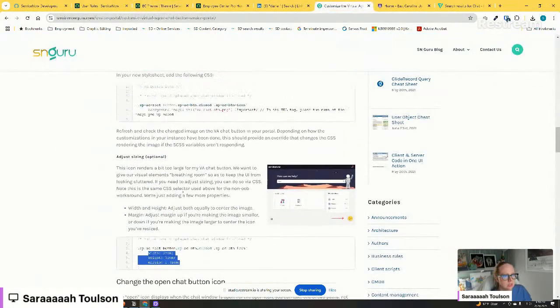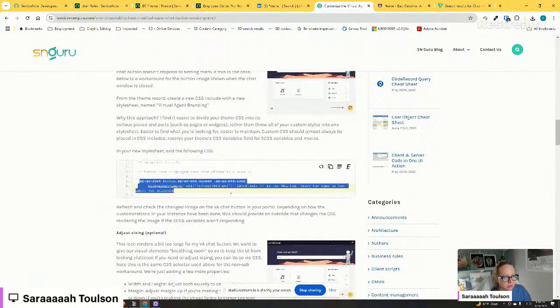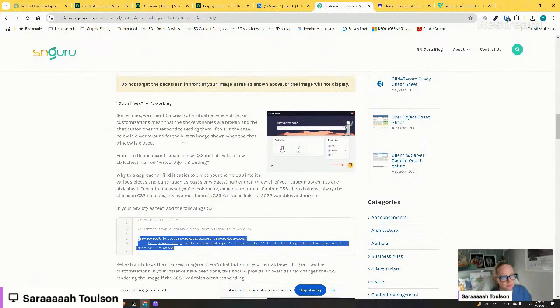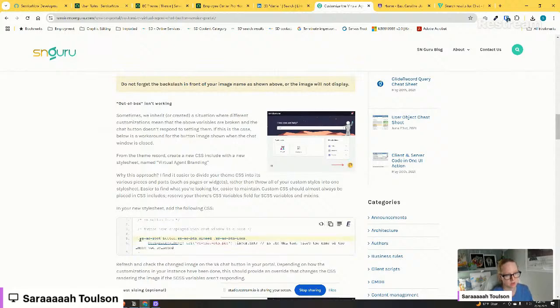That's right. This CSS was what you do if for some reason the background image wasn't working. I had this one client who has a very custom instance, but it's got lots of neat features in it, and one of the things they have is a virtual agent button, and it connects to utterances and a lot of other pieces of functionality in ways that the out-of-box one doesn't do. So they're using a modified version of the legacy widget, and if you're in that case, this is what you can do to put that background image in.